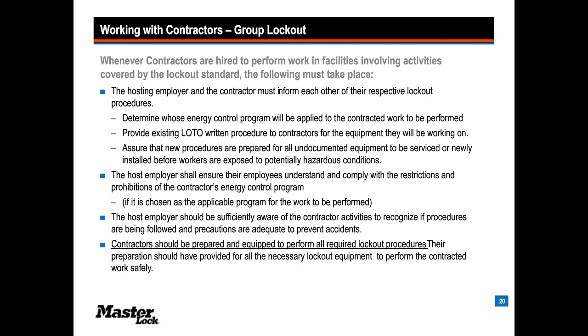The 1910.147 law applies to contractors based on their location and the situation they're under, not the type of work that they're performing. Okay? So the hosting employer and contractor need to exchange information. How prepared is that contractor to lock out? Are there people trained and equipped to do the job? Which energy control program are we going to follow?